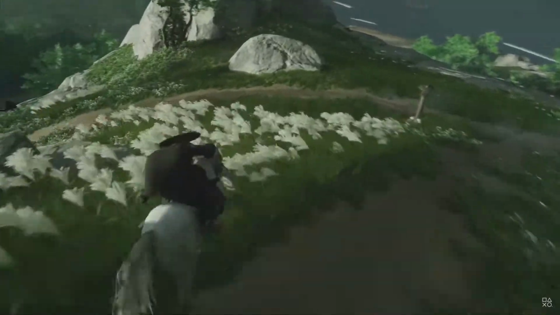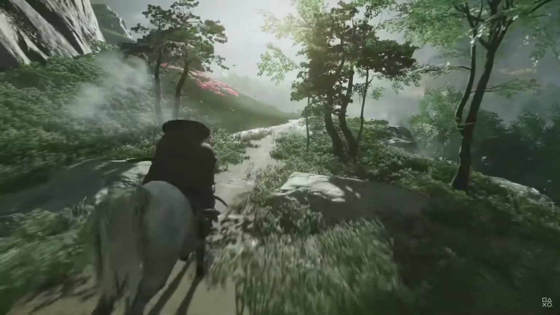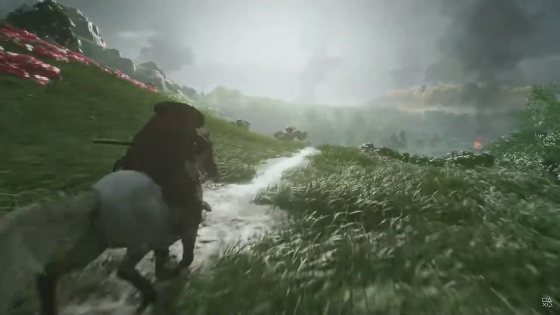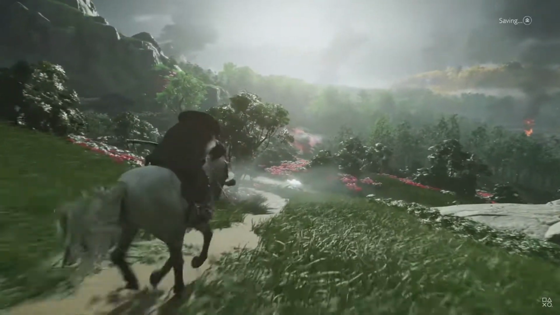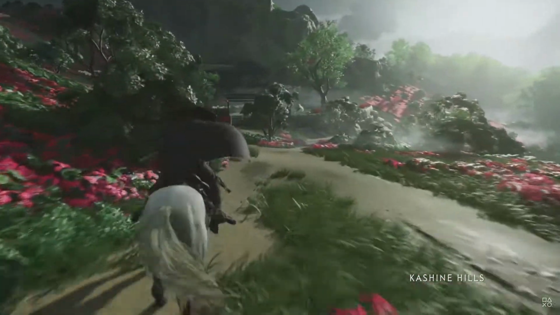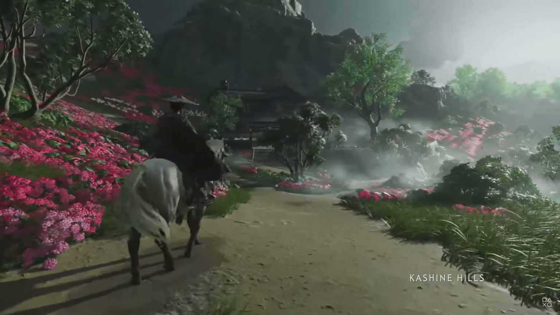You have this thing called the guiding wind, and what that does is it will point you to wherever you need to go. If you pinged something in your map, the wind will guide you towards that area, without breaking immersion and without breaking the theme. And in my opinion, this is probably the most creative way to get rid of a compass or a waypoint. Like, this is so cool.